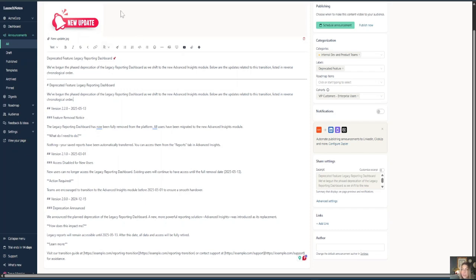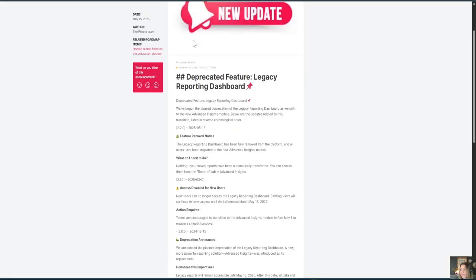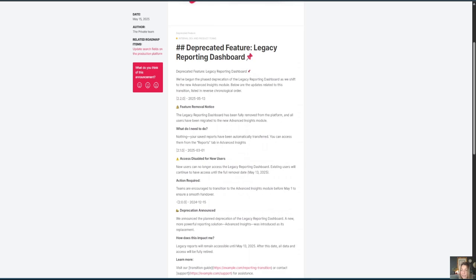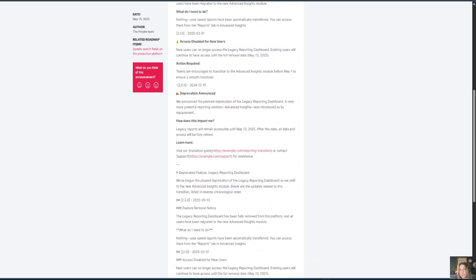Now, I do also want to mention in terms of best practices, I would recommend that you do include any information that would be important for the users. So in this instance, where we've got something like a deprecated feature, specifically bug fixes, for example, you may have users that have questions or concerns over the information that you're delivering to them.